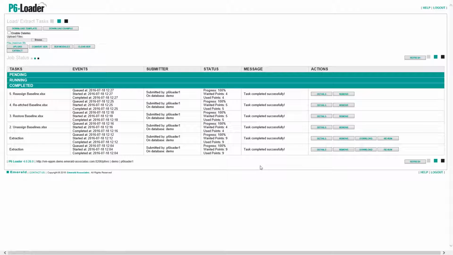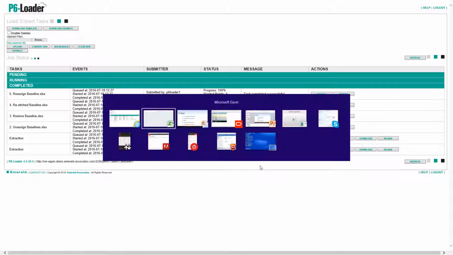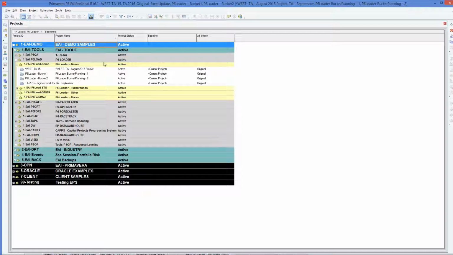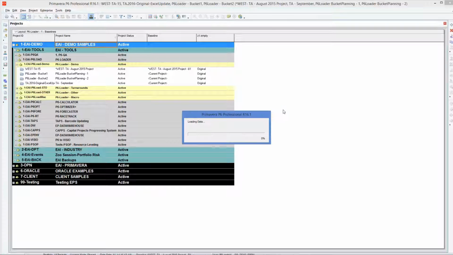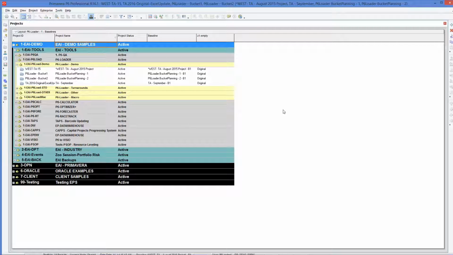And once it is completed, we can go into P6. Again, refresh our screen or our data, and we'll see that those baselines have been restored as primary baselines, all based on the data from our original database.